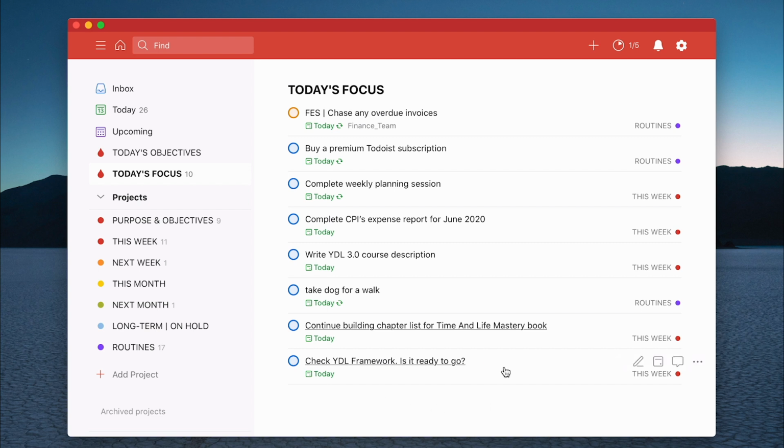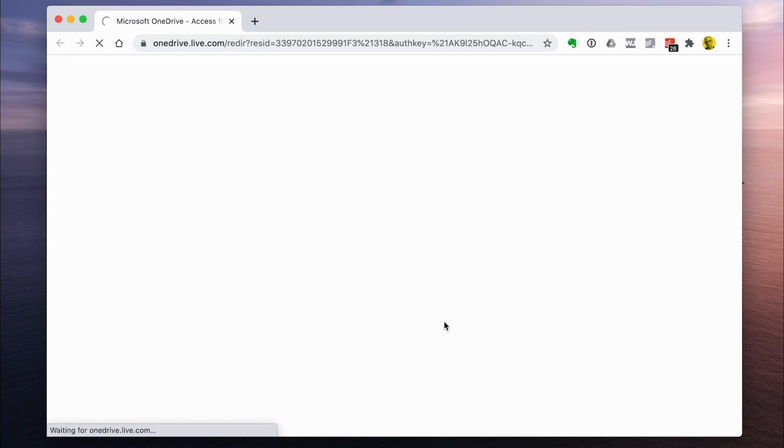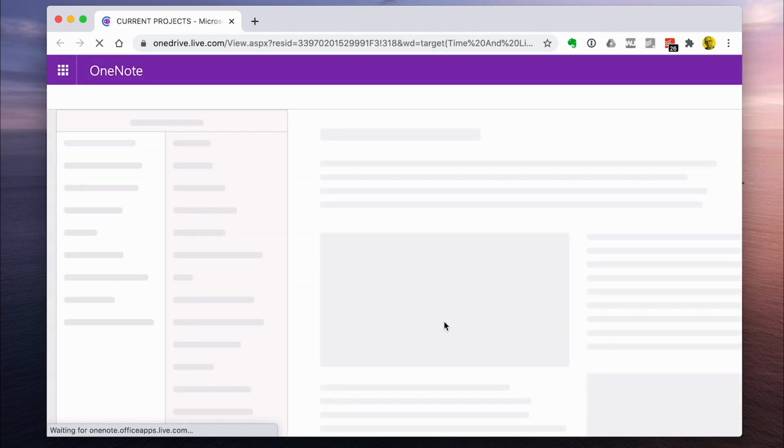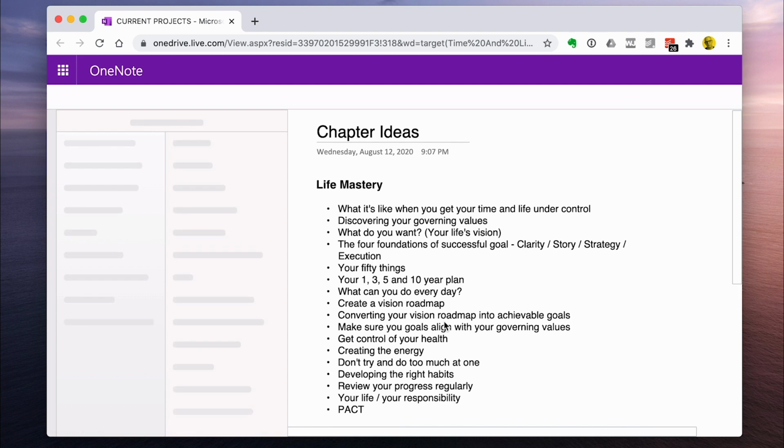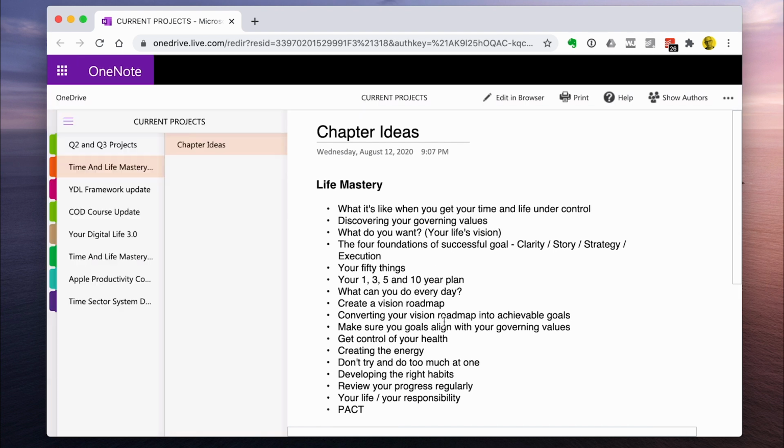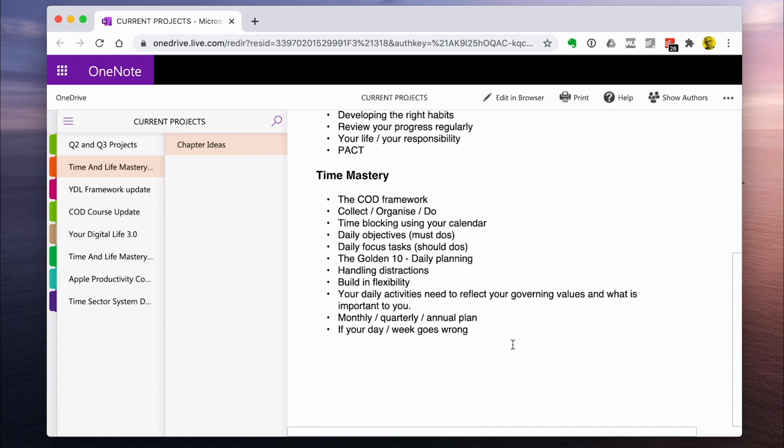So let's just click on the first one. As I come to this and I'm looking through my to-do list, saying, right, what do I need to do next? I need to work on this. All I need to do is click on the actual task, and that's now going to take me directly to my OneNote. In this case, I'm using OneNote as an example just to show you what you can do with OneNote. It doesn't mean that I'm actually using OneNote in my real everyday life. I actually use Evernote. But here I have my chapter list.